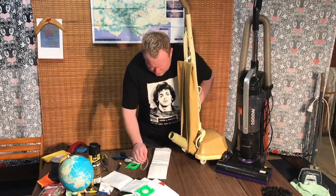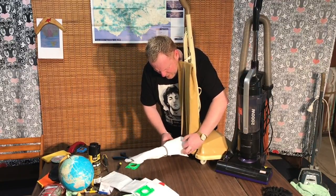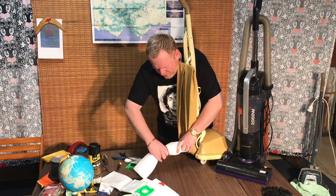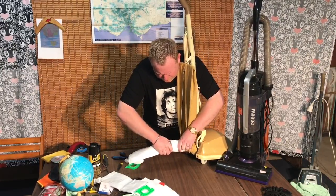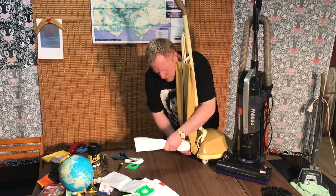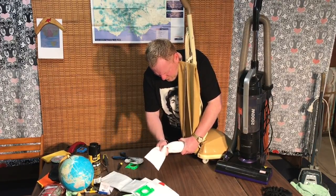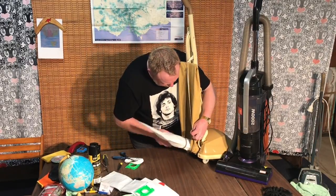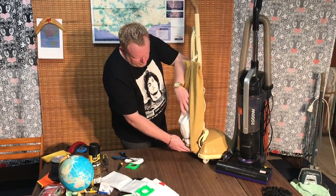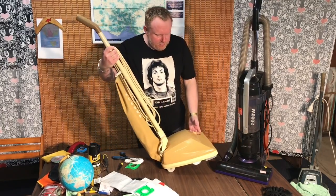Okay, so where did I put the belt? I'm going to put the band around this way. I found it a bit easier to put it on. Pop the bag over. You can hear the rain on the old tin roof. Air freshener is still inside. There we go. Stay in there, Mr. Air Freshener. Zip it back up. Zip it back down. Zippy, zippy. And there we go. Done and dusted.